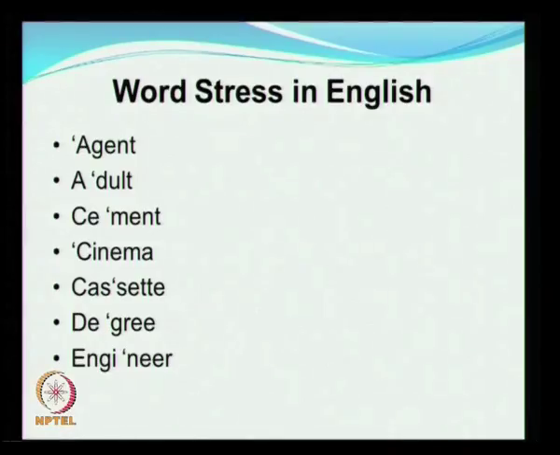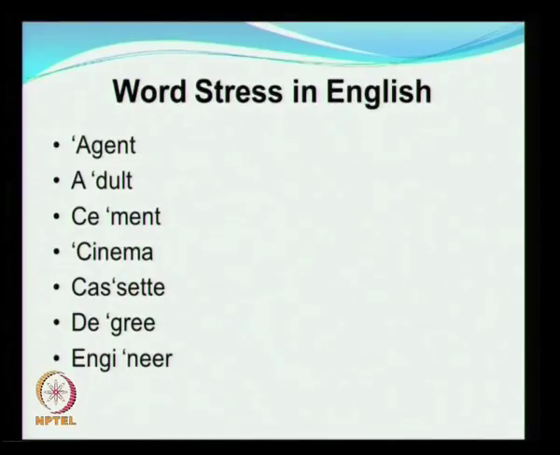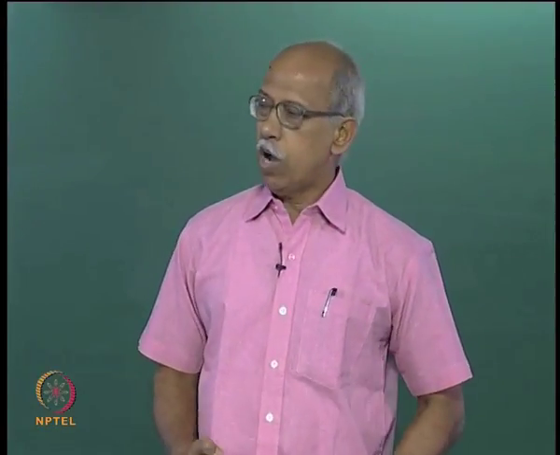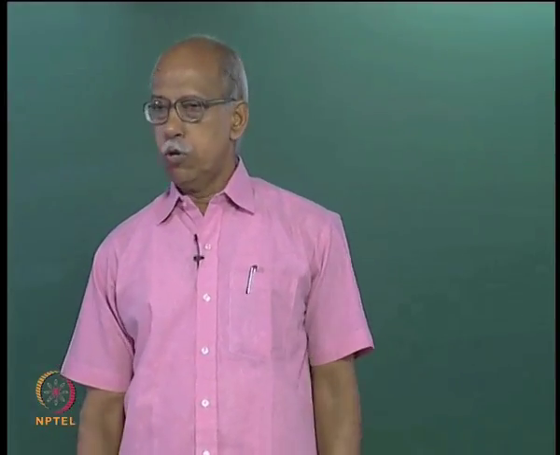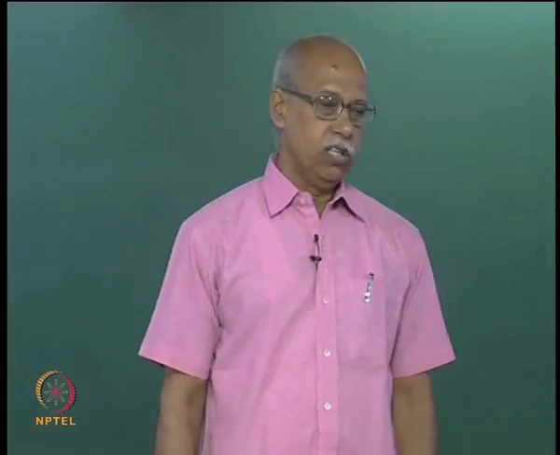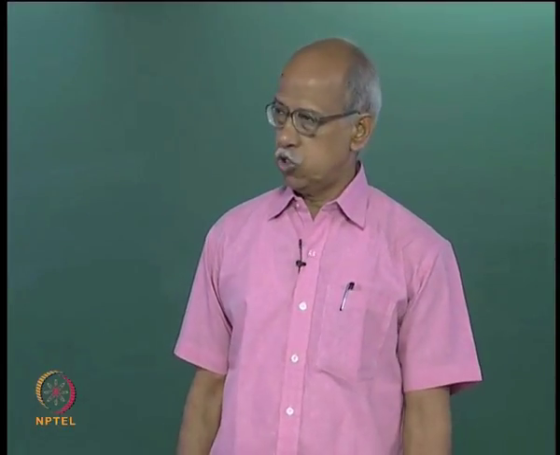Look at some examples. In the first word, which syllable is prominent? So, how do we pronounce it? Agent. But many of us by mistake pronounce it differently. That's not correct. What is it? Agent. In the next word? Adult. What is it? Adult. You know, the stressed syllable must come out very clearly. That is another reason why in a language like English we must speak more slowly than we do in another language, because here stress is particularly important.